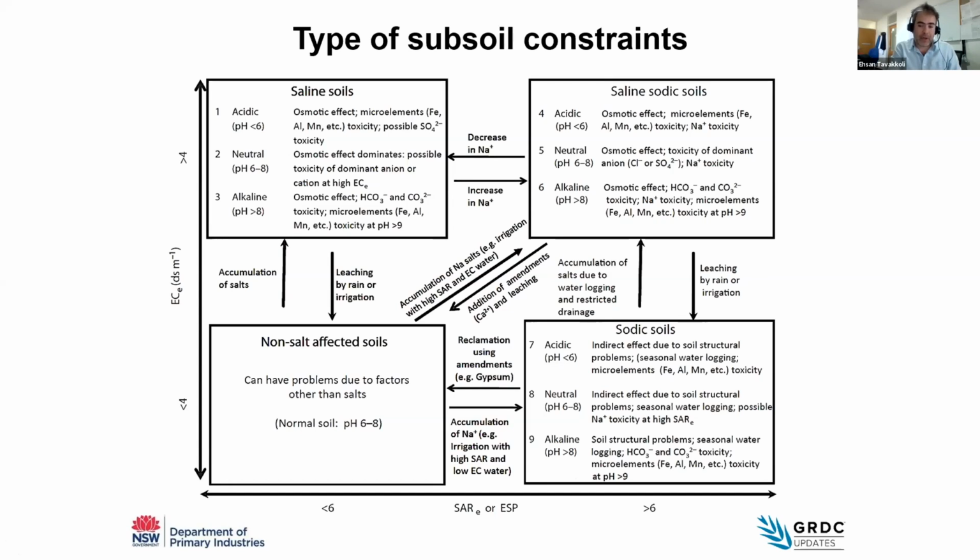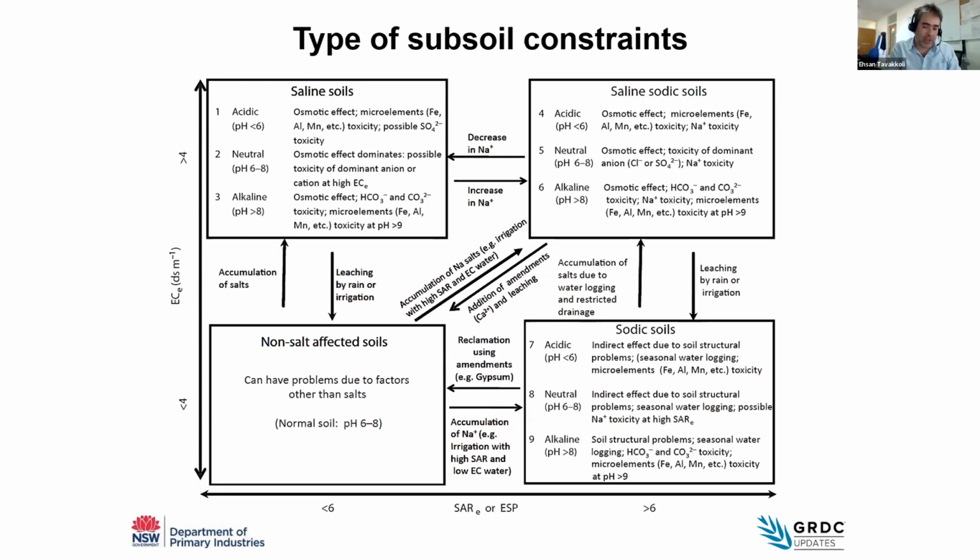We have carbonate and bicarbonate toxicity, because alkaline soils are characterized by high carbonate toxicities. And you can also get some sort of deficiencies of nutrients. And just adding gypsum into these soils is not going to fix the problem. So I call that a multiple subsoil or soil constraints, which we need to correctly characterize what the issues are and at what depths.